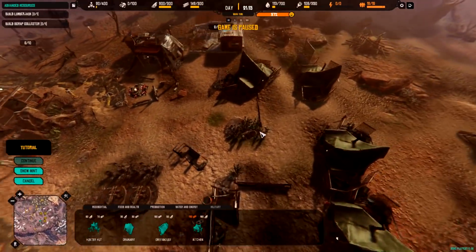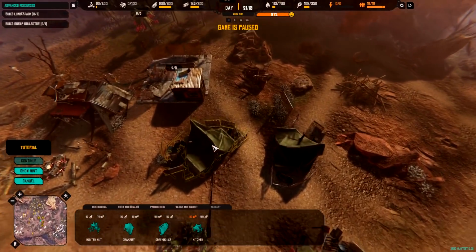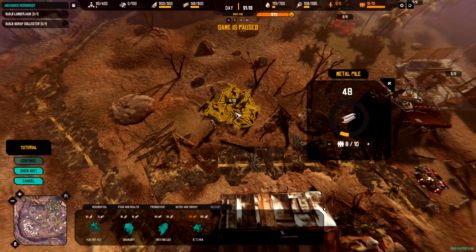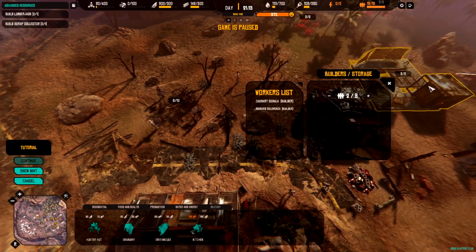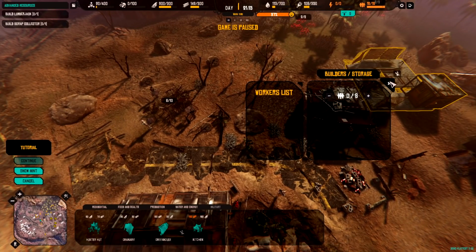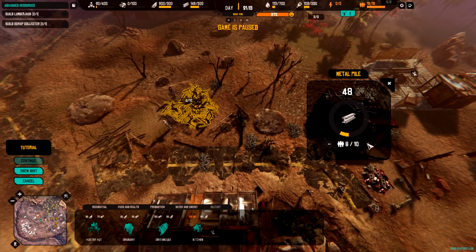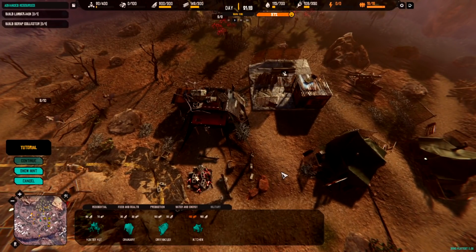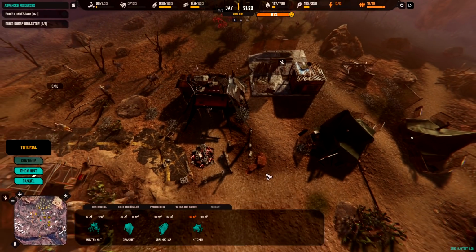We have actually 100 food. That's really nice. Okay. Well, wow, these guys are actually doing really good. So, yeah, let's get them off of here and have them help out with the metal for now. Good. That way, we do not waste any of the time. We want to keep that going as much as possible.